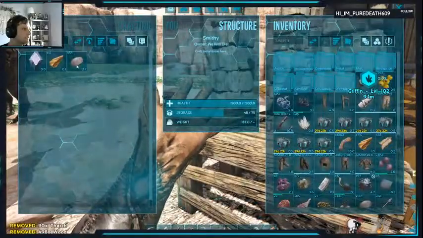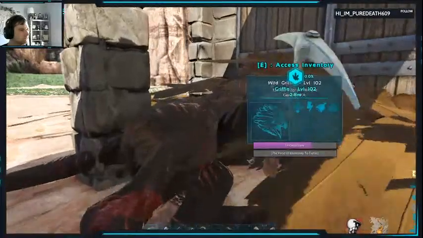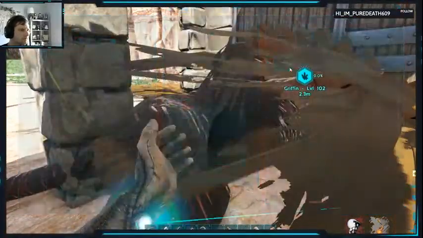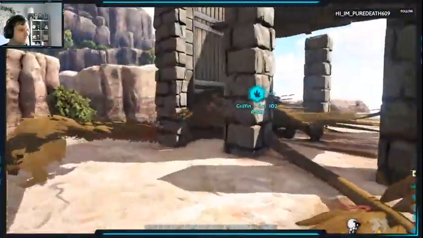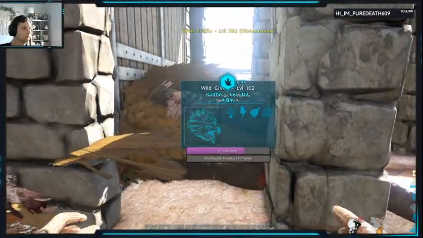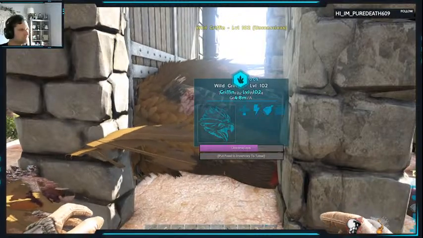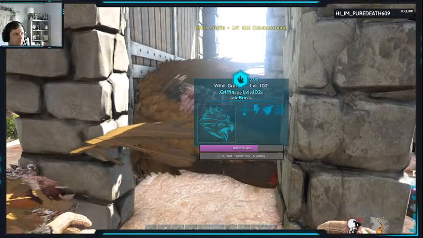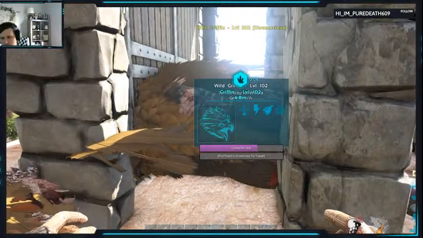Alright. Let me check my timer. Is that 4,800 food? What's it? Shit, it reset. Oh yeah, he's halfway tamed. He still has 25 more minutes. Okay. I haven't put any food in him yet, so. Yeah, I know.